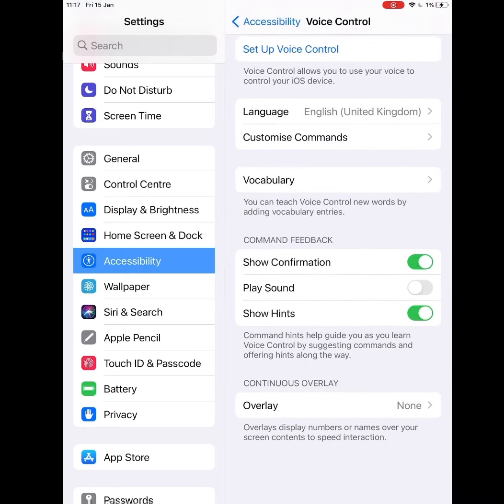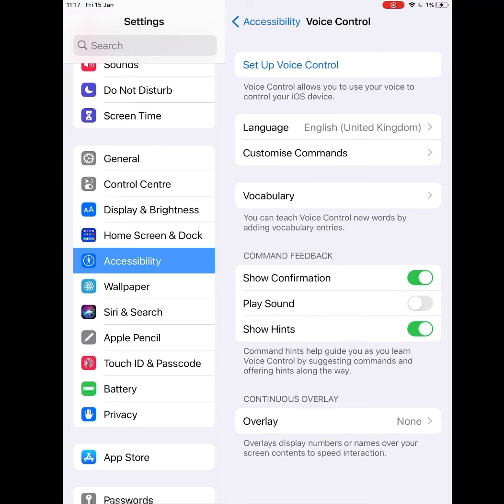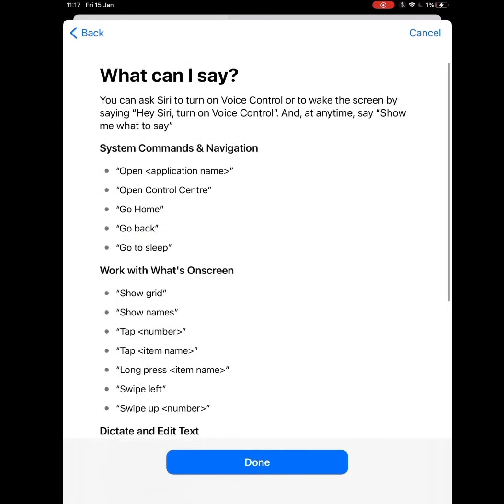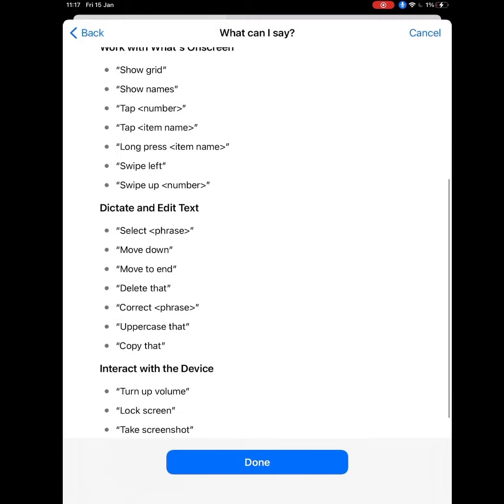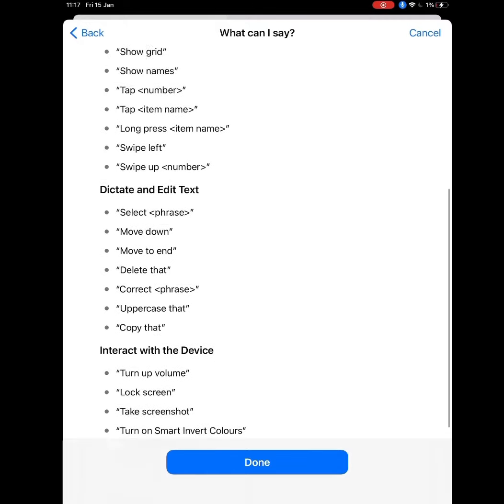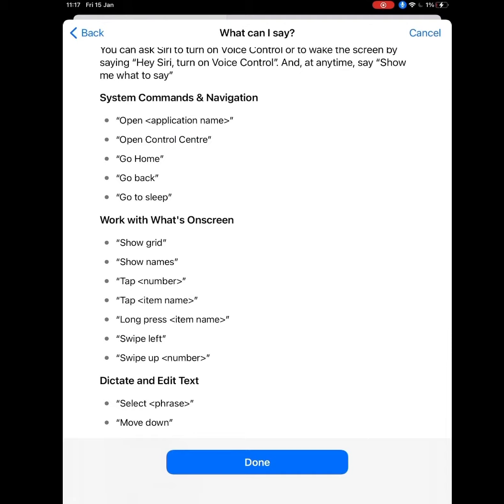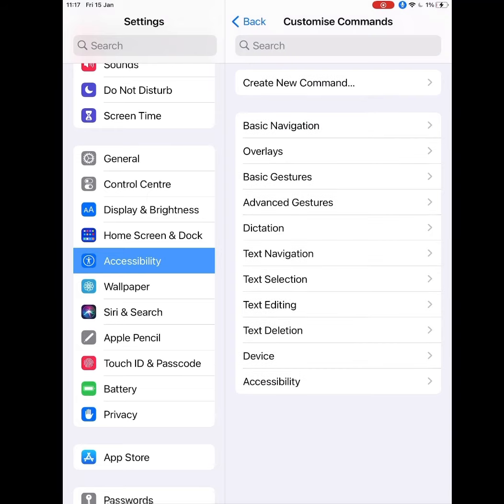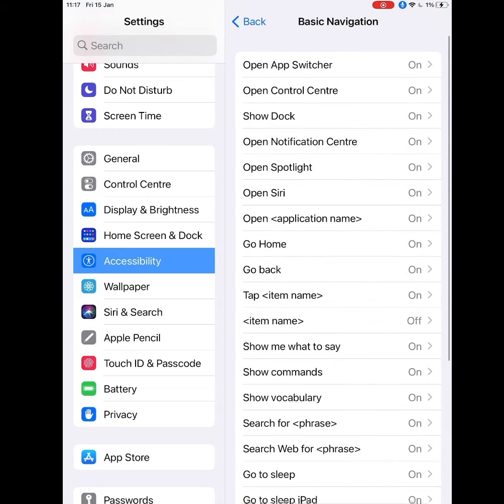You can include voice control, which can be set up through clicking this, and you can decide what commands you want to use to commence certain actions on the iPad. And you can customize the controls on this section as well.